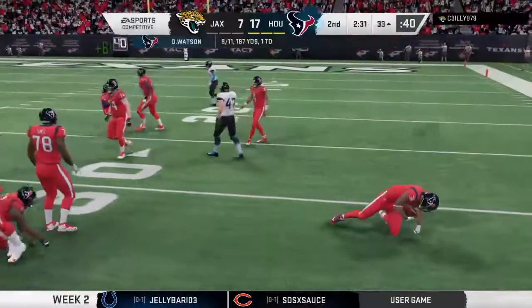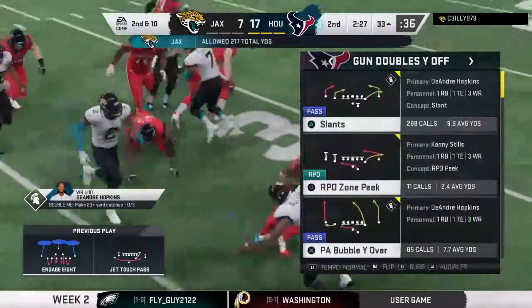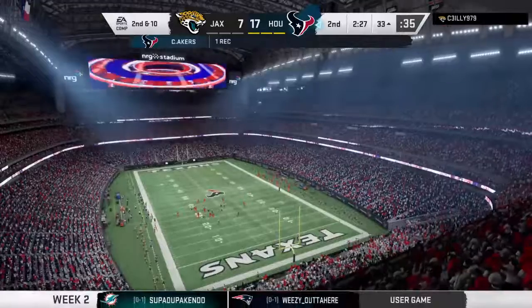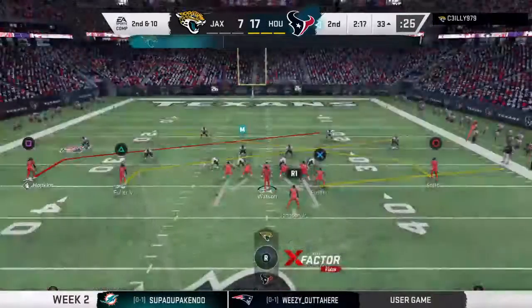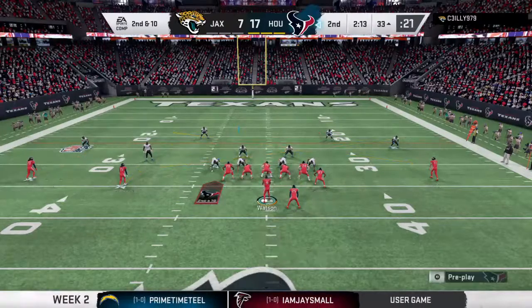When he watches the tape, does he have an answer right now where he already understands what mistake he made? That's what the coaches are going to want to know, and that's what they'll grill him on and see how he grows from it. They don't need to run another play here before the 2-minute warning. Let's see if they do it anyway.